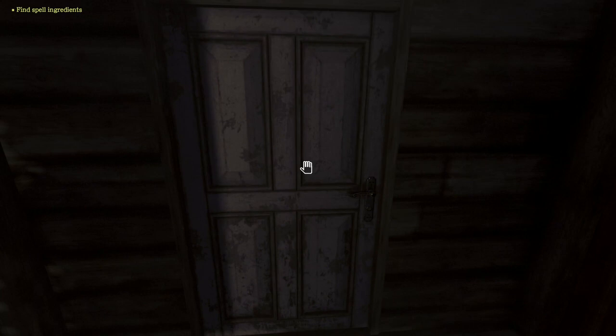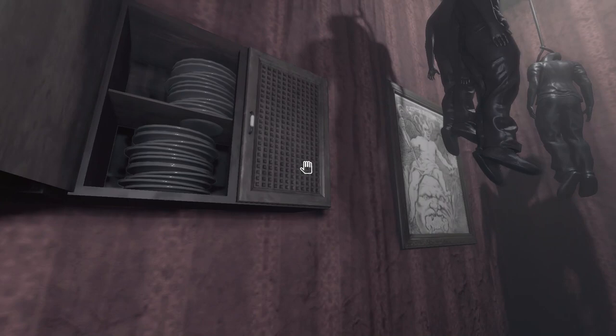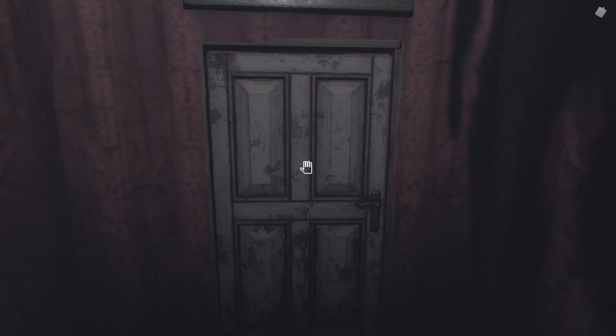Now go straight forward to the next door and try to open it. You can't. Turn around and open the closet to your left. Pick up the salt. Now turn left and try to open the door. Now you can. Now go straight forward to the next door. Try to open it. You can't.